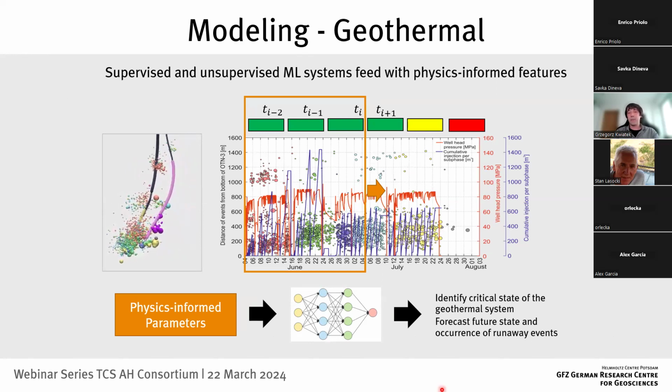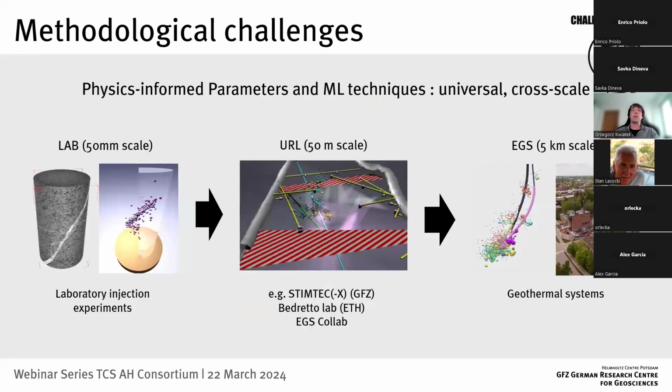And this is quite difficult at the moment for geothermal data, simply because that requires a lot of data for training. So we decided to shift our attention to laboratory experiments, which provide controlled conditions and enable us to train machine learning models, but more importantly, allow us to optimize and understand the feature pool of the parameters that we are aiming to use.